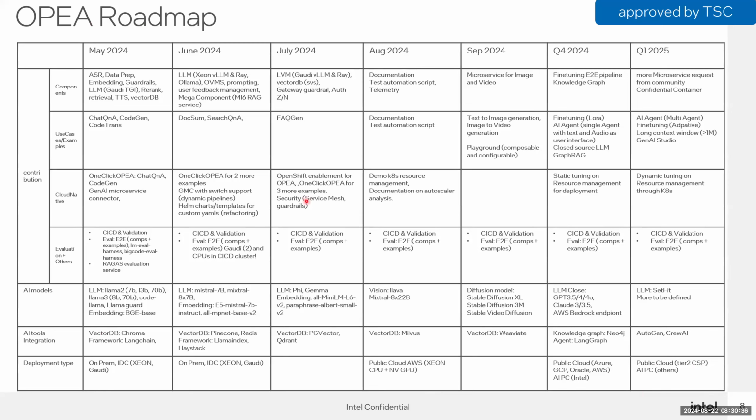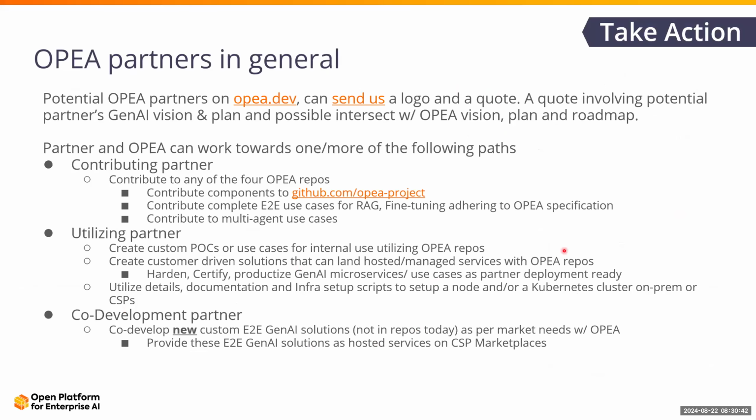So this is a short overview for the roadmap. And I have 2 more pages. Very simple. One is the calling for joining forces to OPEA to become an OPEA partner. So we just need a logo and a quote, and afterwards welcome you to join our technical steering committee and also the working groups. Especially for this team, we have a security working group being formulated, and Dan is the lead in that team. And our goal is to discuss customer use case and discuss solution space.